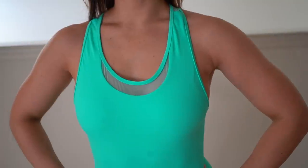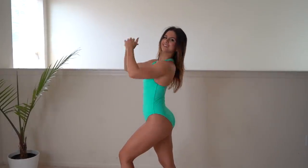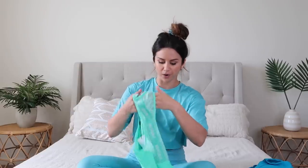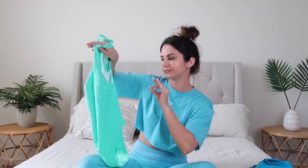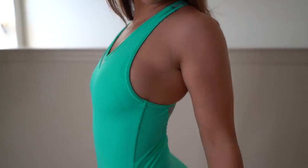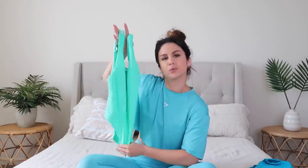You have the scoop neck, and it's a high cut around the legs here. Kind of full coverage in the back, all right? Not as cheeky as what you saw before, so a little more conservative in that aspect. You do have bra inserts. I will say that right on the side boob area is where I feel like there's not that much support. So if you have a lot of side boobage, definitely keep that in mind. You might slip a little bit. But other than that, it has decent support to it.